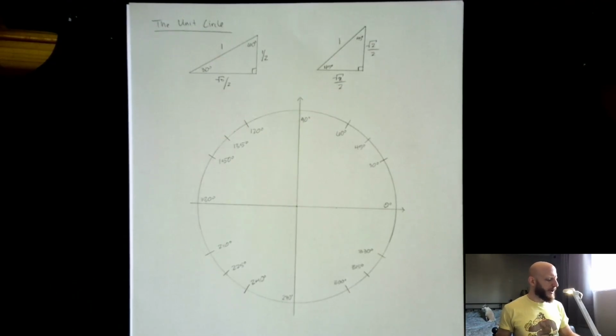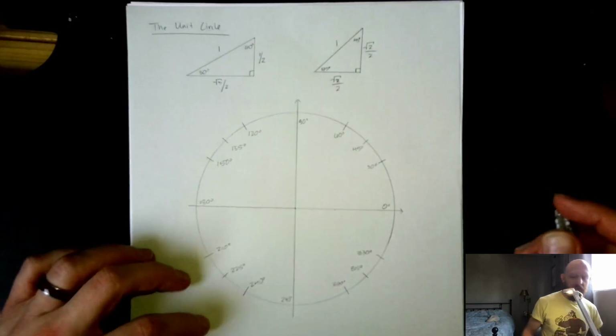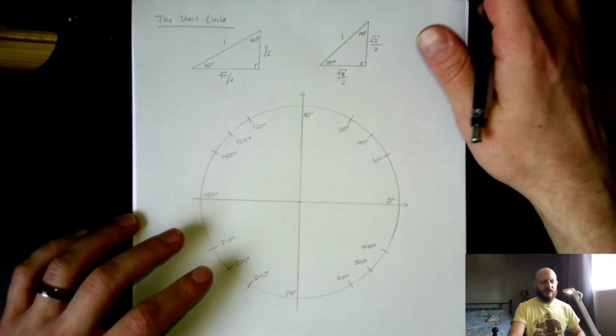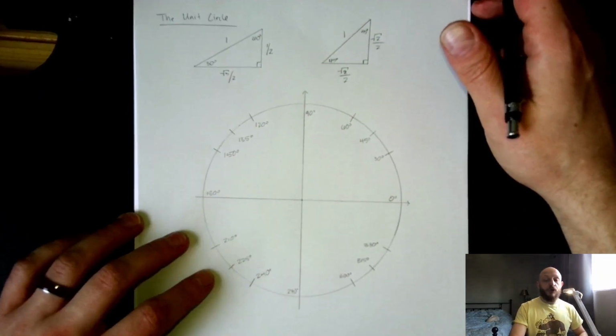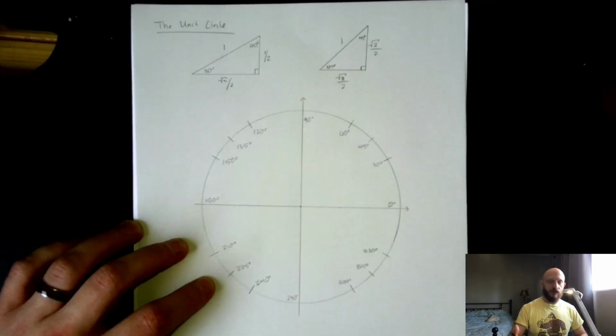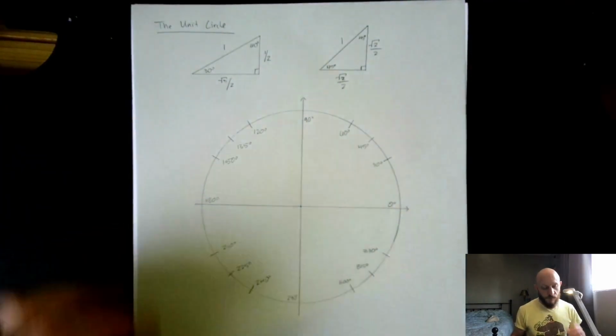For sure, anybody walking away from a trig class at the very end should be able to write out the unit circle. Maybe they don't have it memorized. Maybe you don't have it memorized. That's normal. That's fine. But you should be able to think your way through it and be able to replicate the unit circle.